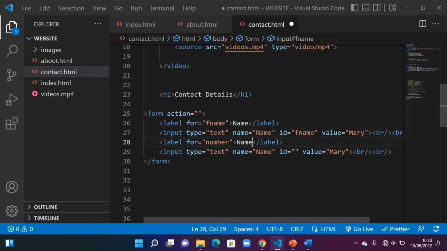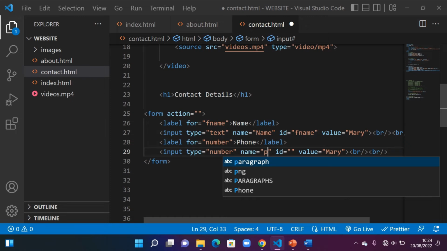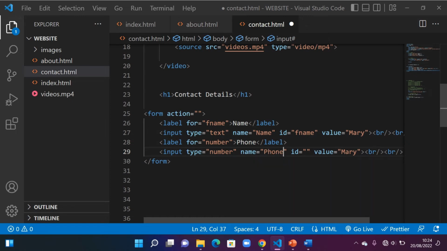So we shall say number. Of course, it will be a phone because we expect only numbers to come in this text. Okay, so instead of saying text, we shall say here number. Then the name is the phone. So the ID is number again.